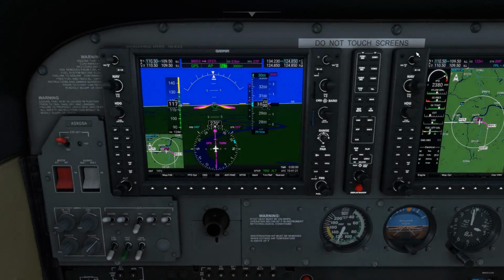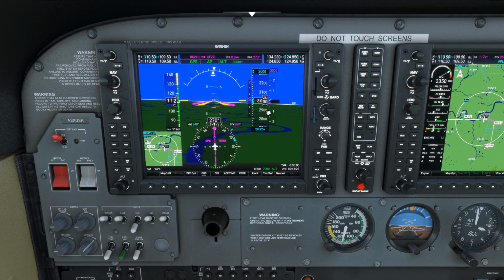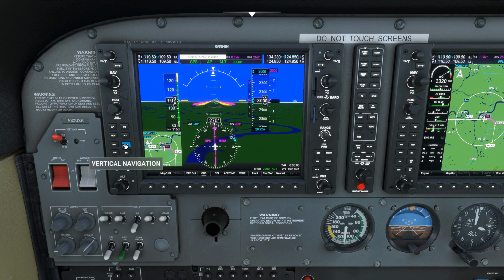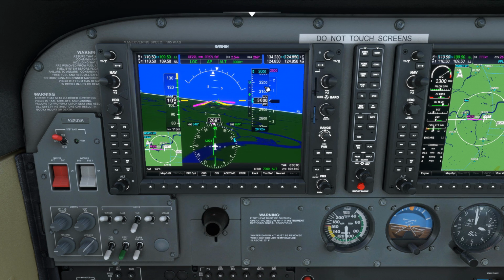Bring back the view, go back down, keep an eye on your instruments. What's it going to tell us to do next? Where's our glide slope indicator? That should be coming up soon. Once I see that and the glide slope indicator start moving towards the centre, I'm going to click on the approach button. There it is. Told you it will come up.